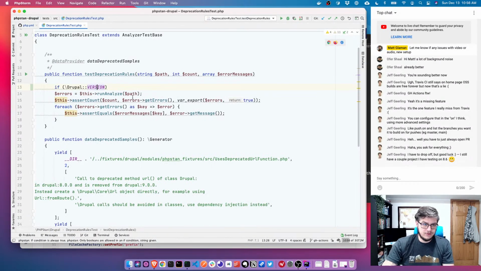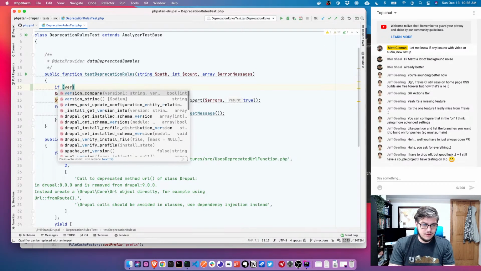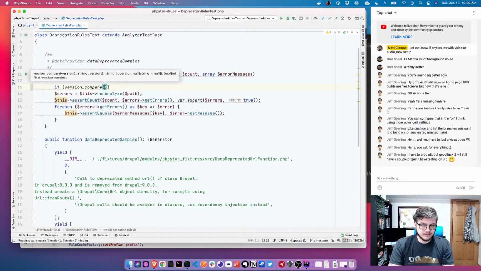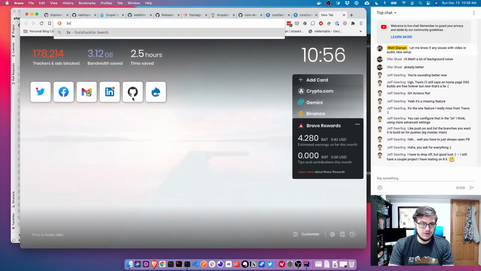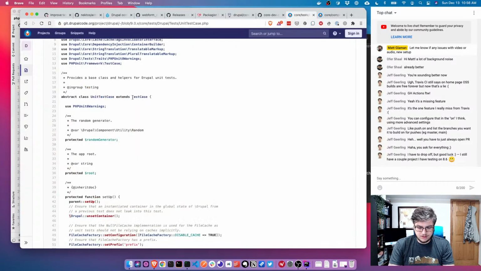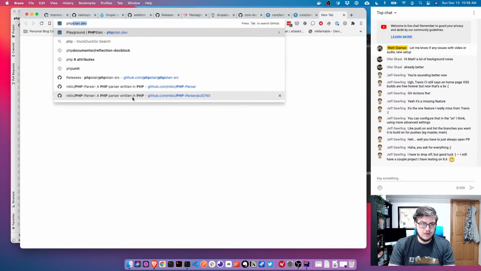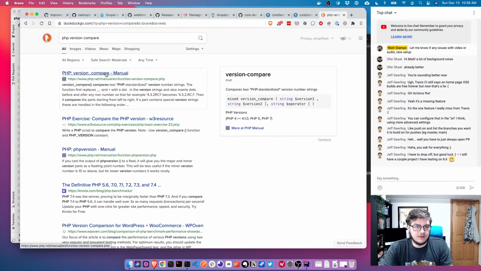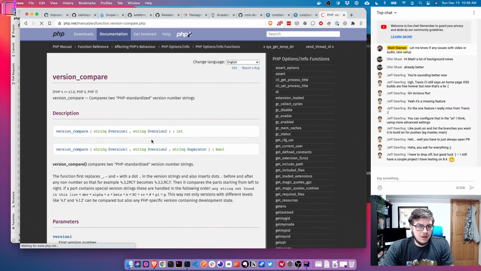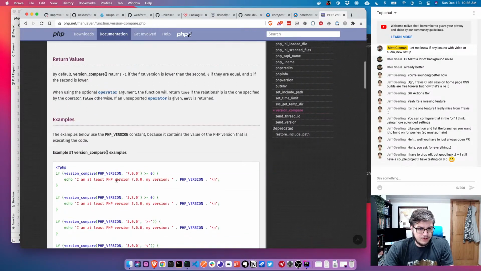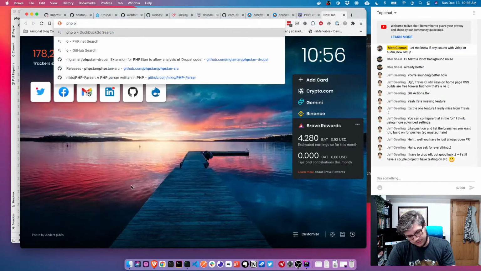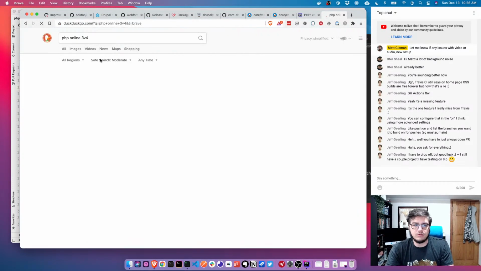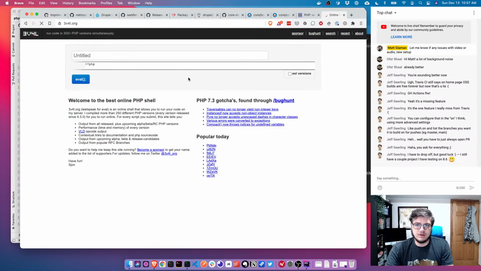No. So if version compare, I can't remember the playground thing for this, but PHP version compare. Let's look at this. I'm going to try to get this test to pass at least. So if PHP version, what is that playground, that PHP online 3v4? I can't remember what it's called. There we go. Thank goodness.